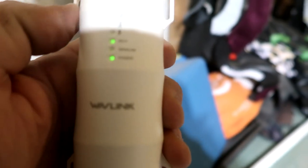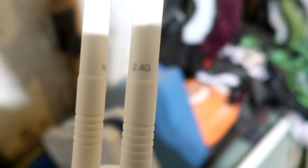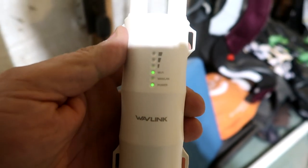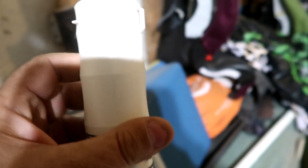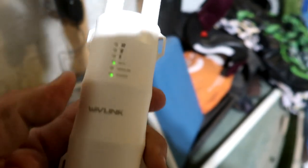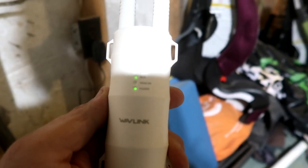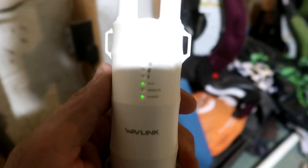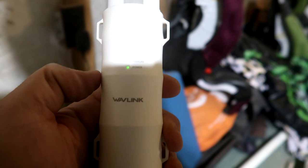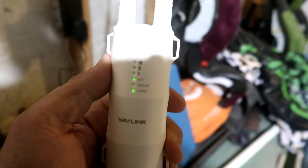I need to put this outside the barn to get a really strong signal. Also note, this does 5G and 2.4G. It's pretty current with what you need for your barn. A friend of mine only needed one and his barn was pretty far away, and he gets good signal — but it depends on how your WiFi is. Anyway, that's it for this quick update on our WiFi. Eventually I'll show you the camera system and all the monitors we're going to put around the yard.